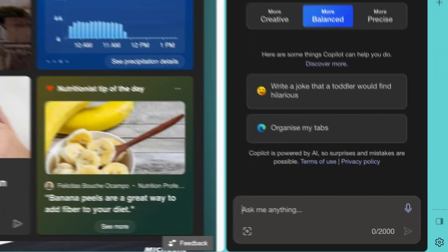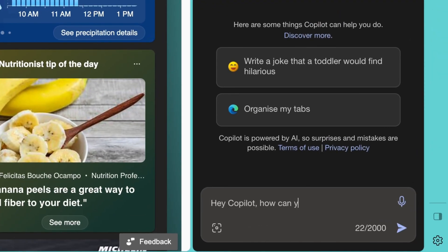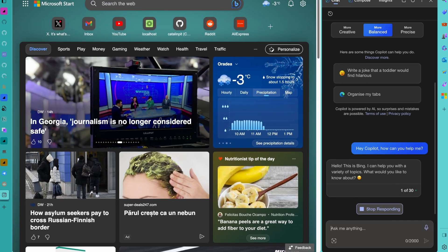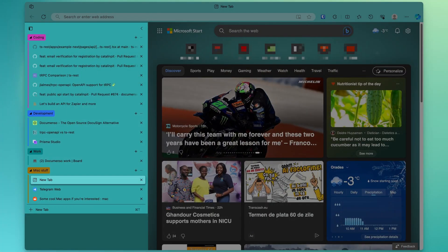The main feature that attracted me to the Edge browser was Copilot. Copilot in Edge is an AI feature like ChatGPT. I believe everyone is familiar with ChatGPT and understands the purpose of such a tool. Copilot is really good and it's also free. Another feature that I enjoy is the vertical sidebar for tabs — I like having tabs vertically because you can easily see them and swap between them. And of course, another reason is that it's less resource-intensive than Google Chrome, which is a big plus.